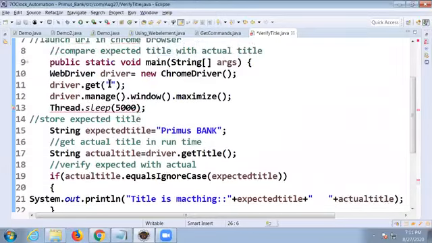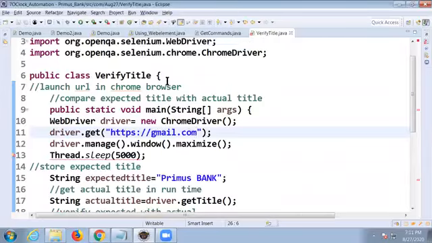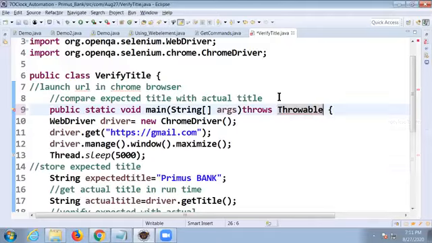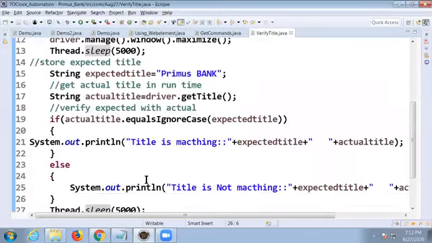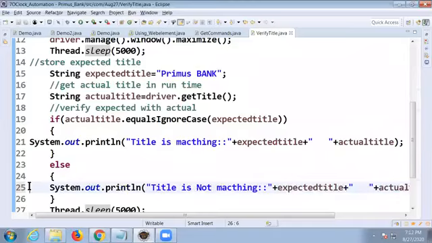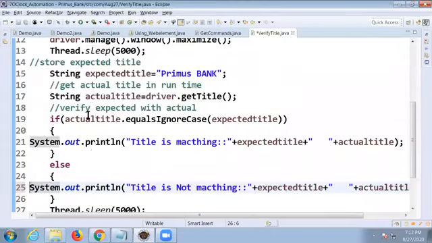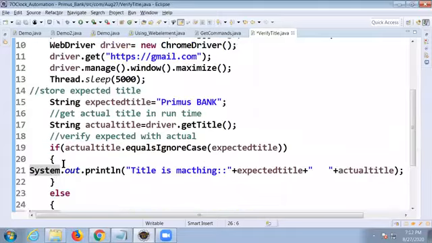Suppose here I'm defining the URL as https://gmail.com, for example. Now first add your exception for this. It's your main method: throws Throwable. See here, now what will happen? Which will execute, the else part or the condition part?